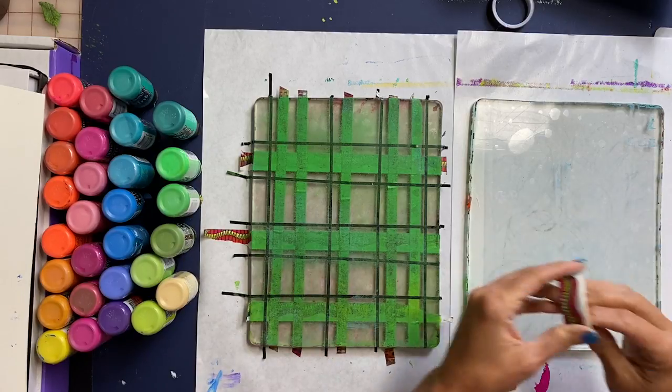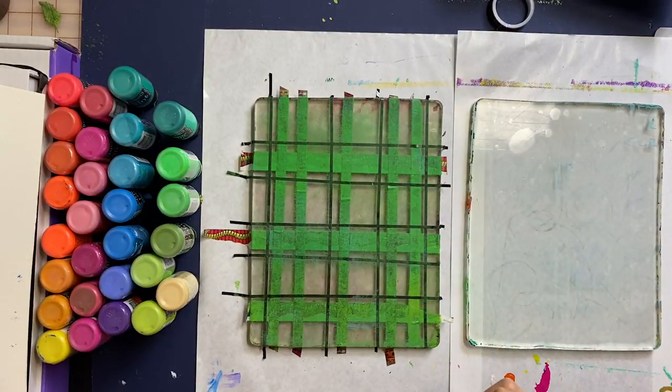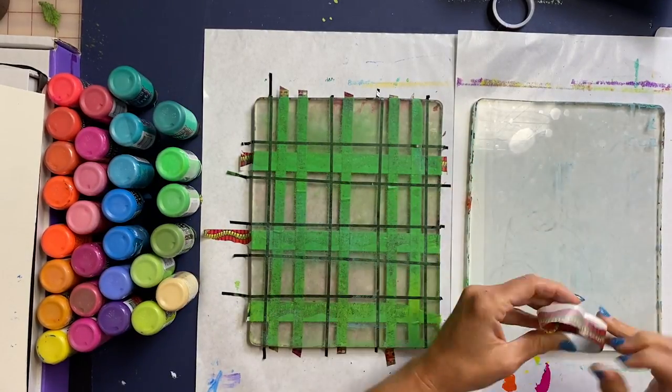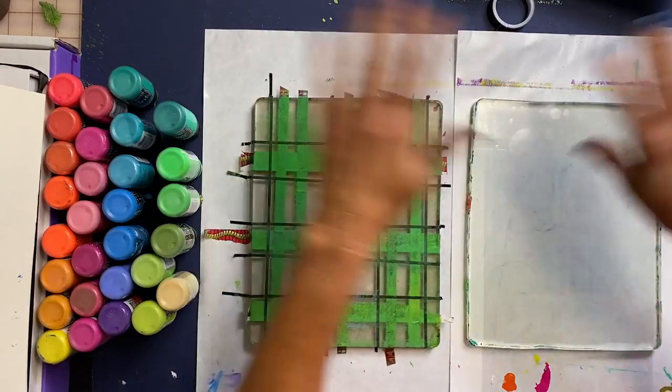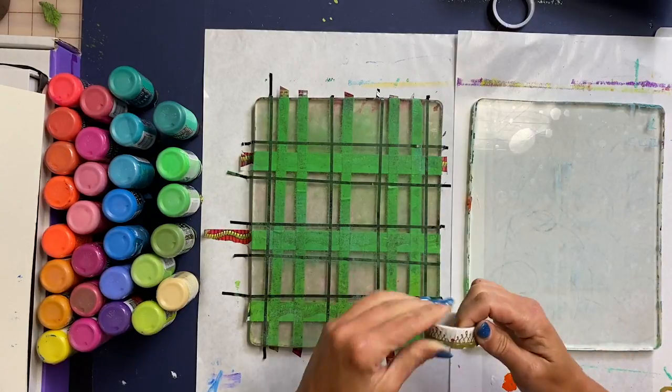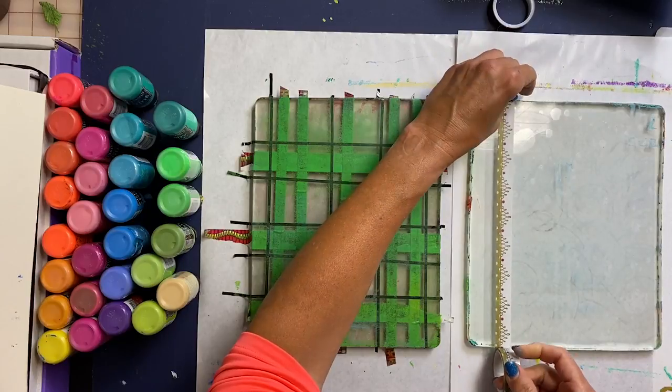So this time I want to talk to you about working with a resist. I wanted to come up with a way that I could make a plaid monoprinted fabric. It's like, really? Could I do that? Well, I came up with it, and there I was going, all right, that washi tape was never going to come off the roll, but I did find another one.